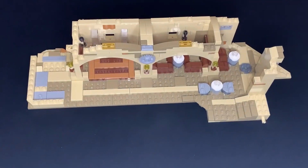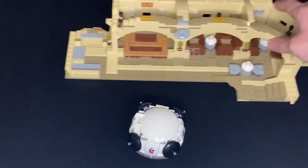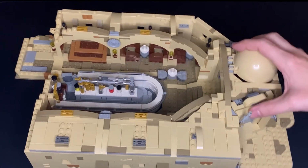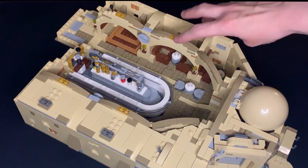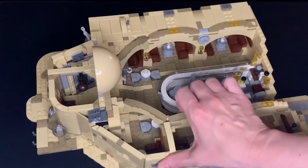Mos Eisley Cantina captures the essence of the galaxy, offering a canvas for your imagination to run wild. Whether you're reliving iconic moments or forging a new adventure, this set is a must-have for collectors and Star Wars fans.